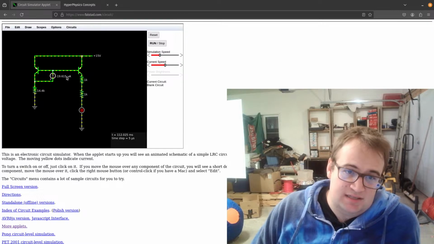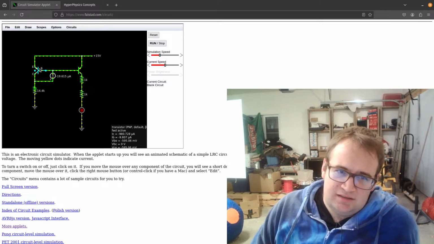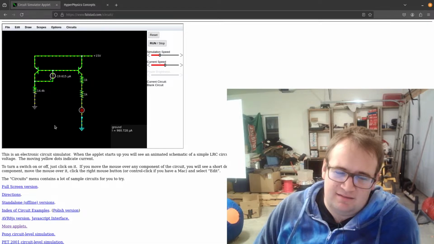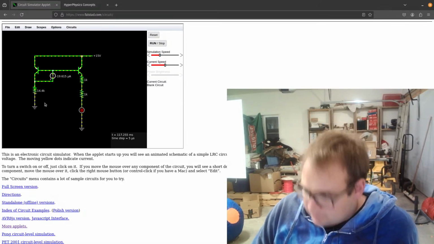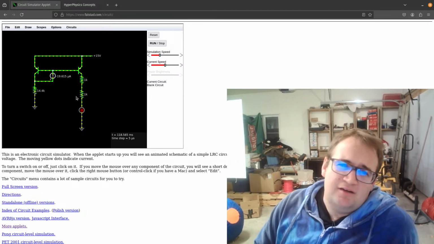And yeah, we see some microamps going through there. But we do see exactly a milliamp coming through here, because that is at 14.4 volts. So most of the current would be going from that emitter to collector voltage. So I was slightly wrong in that. I thought it'd be coming through here, but that was wrong.